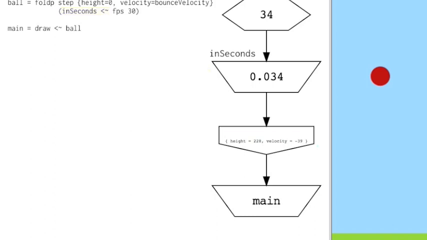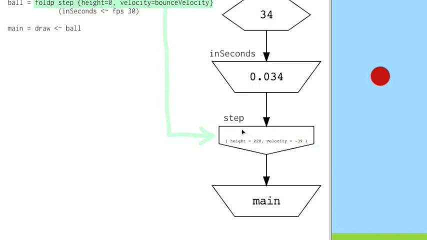Next we have our step function. This part is actually creating another new node. foldp also creates a node, and it's going to associate the step function with it. It's going to say, here's my initial state, which was the state at the beginning of the program. Whenever a new value comes from this subgraph, so when we get a new time delta, we're going to take the step function, take our time delta, take the current state, and compute a new state. So this is going to update the state of this node.